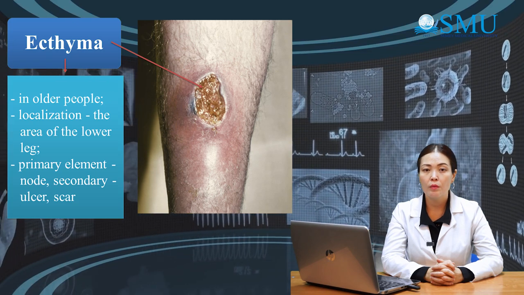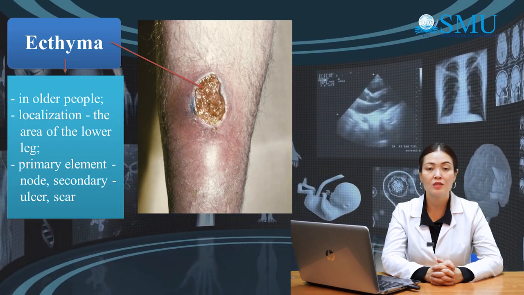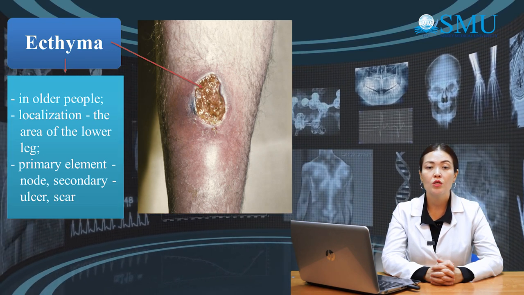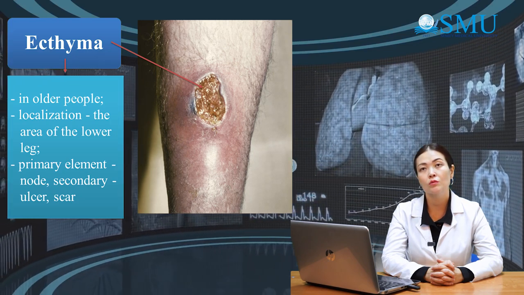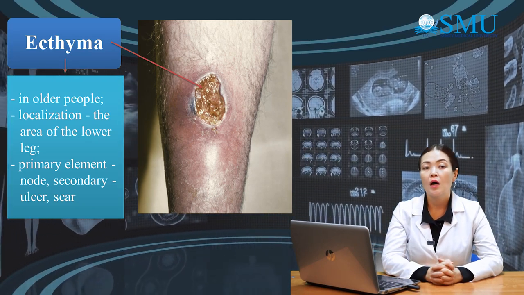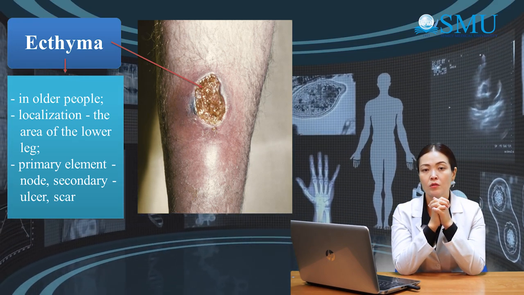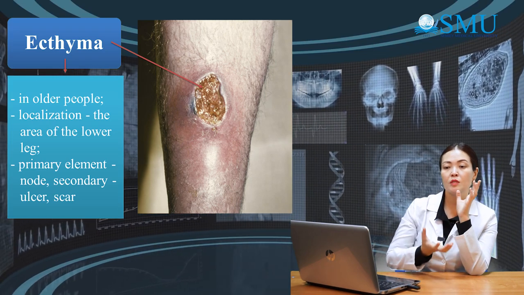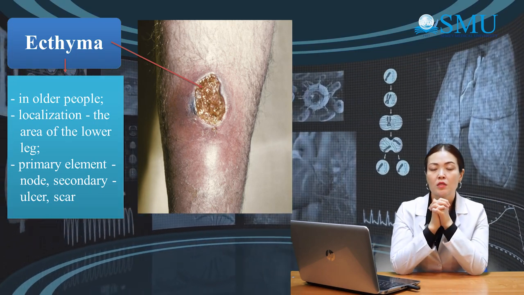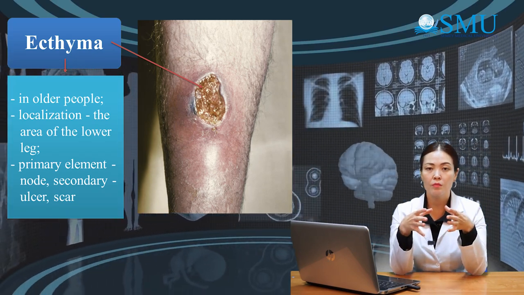The primary lesion for ecthyma will be a nodule. I hope everybody remembers the characteristics of a nodule, which we discussed in the first lecture. A nodule is a solid type of primary lesion which has big sizes, more than or equal to 2 centimeters. It's elevated under the skin, always palpable. And when a nodule erupts, the secondary lesion will always be an ulcer, because a nodule grows from the deep layers of our skin. It always involves the dermis and epidermis, and even subcutaneous fat sometimes also goes into the pathological process. So when a nodule erupts, the secondary lesion will be a deep ulcer.